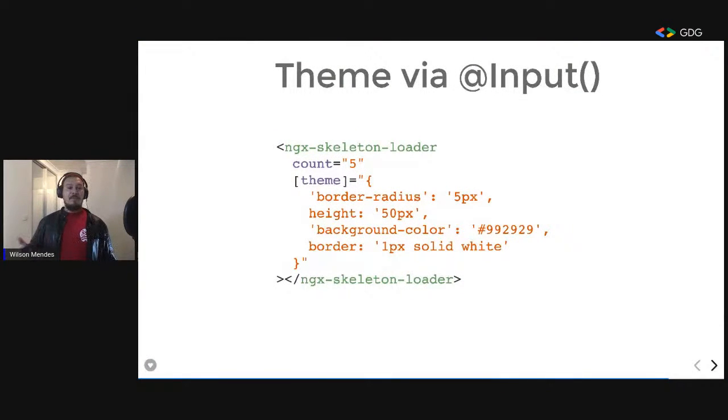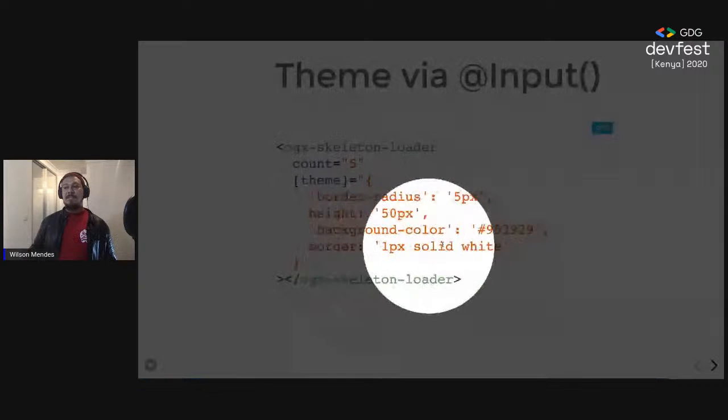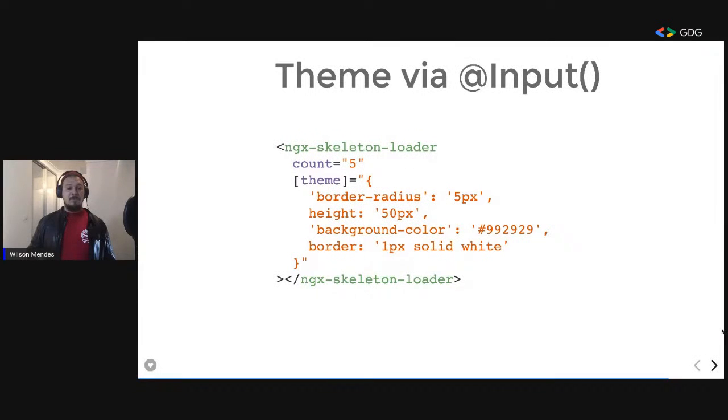One is just using theme and passing via @Input. So it's an attribute that your component will get, and it gets all the JSON information. So you have CSS here, and it will be rendered. And also good to mention that this value is immutable, so it won't be rendering your page every time if you don't change the theme.